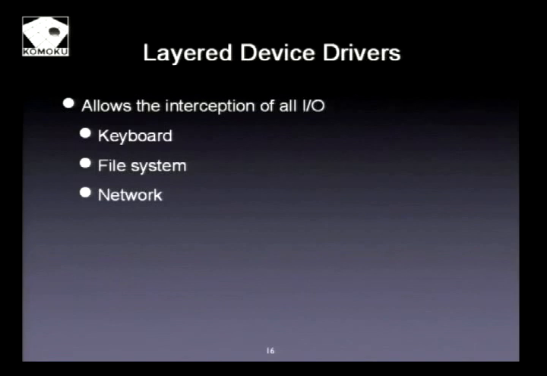And you'll receive these IRPs that we spoke of earlier before the actual device that should handle it. So it's a nice way to gain execution control, and you can use this in order to hide yourself within the system. This is one way to implement keystroke monitoring as well, although not many people do it.